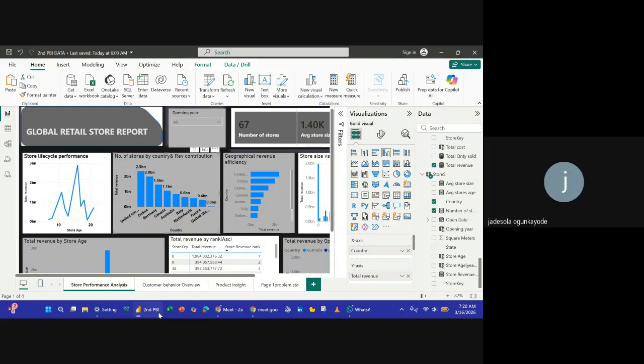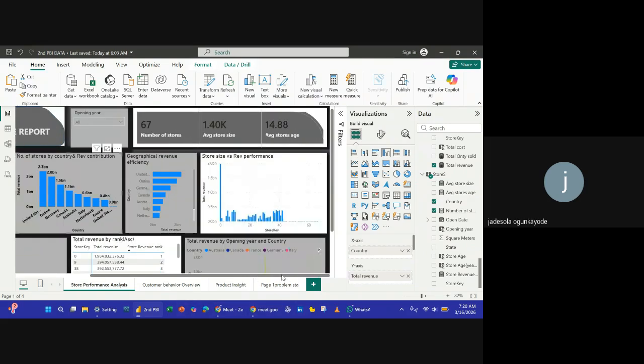All right. So can we move on to the next insight, store size versus revenue performance?